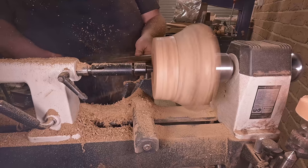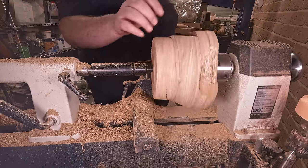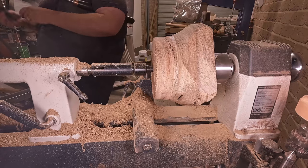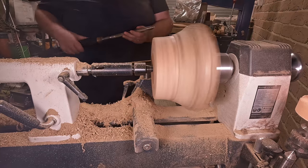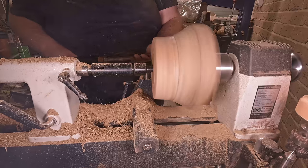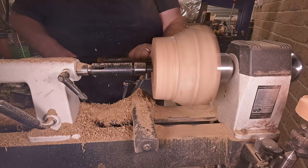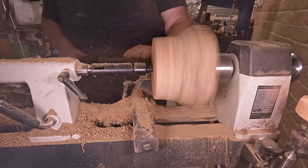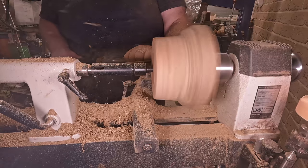So right now I'm noticing that the tool's not cutting very well. So I'm going to run my finger over the blade and go off for a sharpen. You'll hear the noise and see me playing there in the background. And we're back into cutting. Now, this is still running at the same high speed as before sharpening. But you'll notice that the wood is disappearing a lot easier. A sharp tool makes a lot of fun.